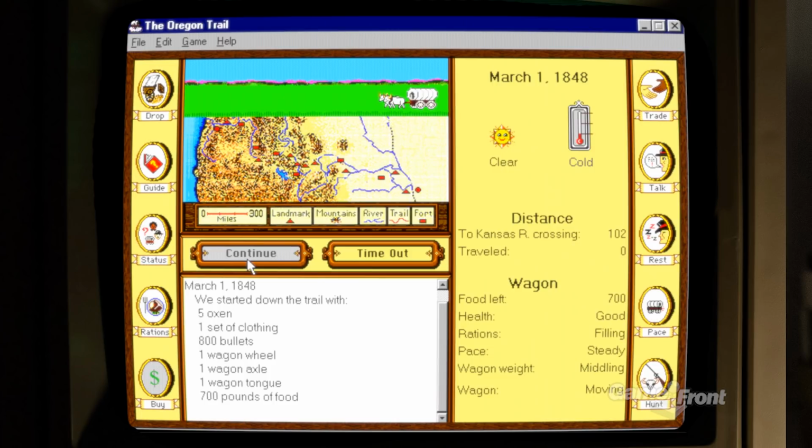Place your bets now, by the way, on who's going to die from, what do they call it? Dysentery first. Someone's going to die from dysentery. That's just inevitable in this game. Do love the old MIDI music that plays in the background there.